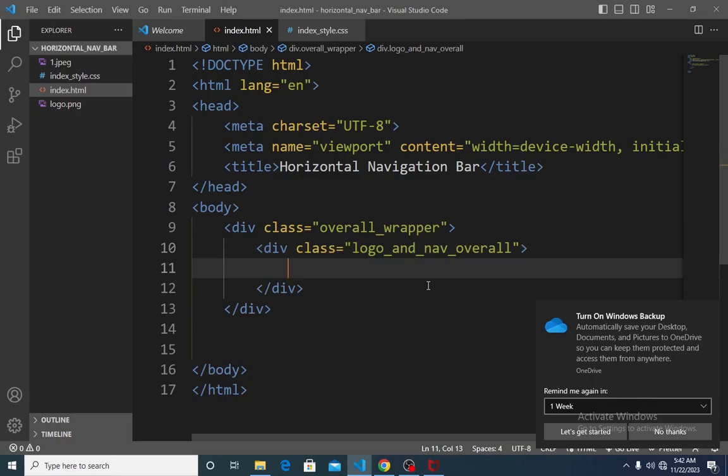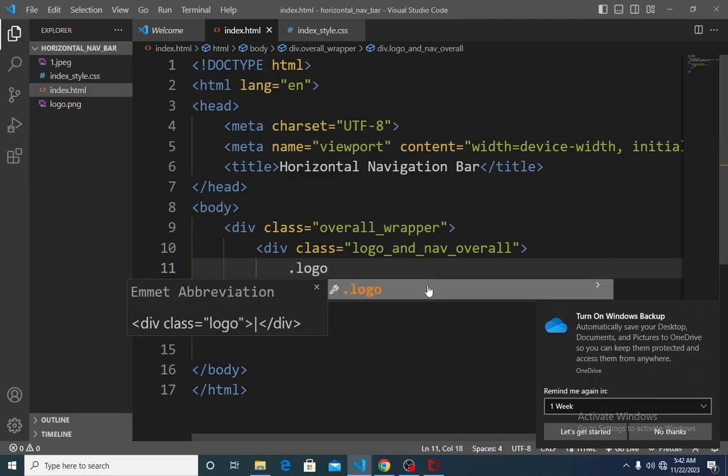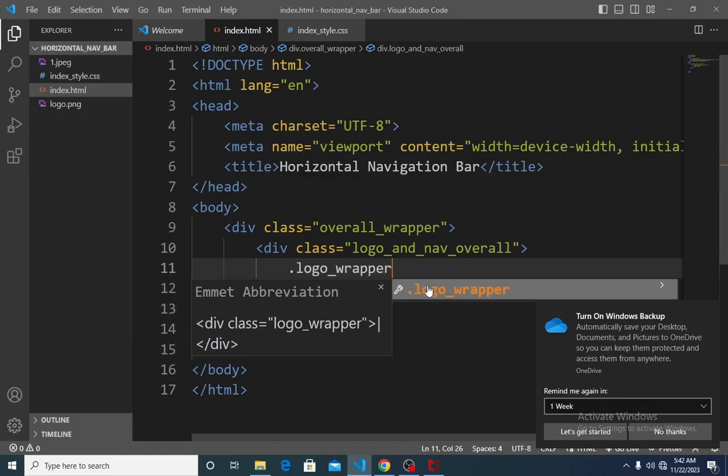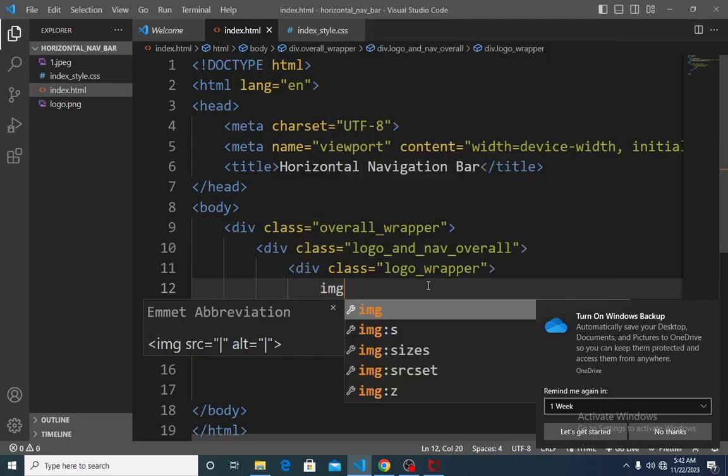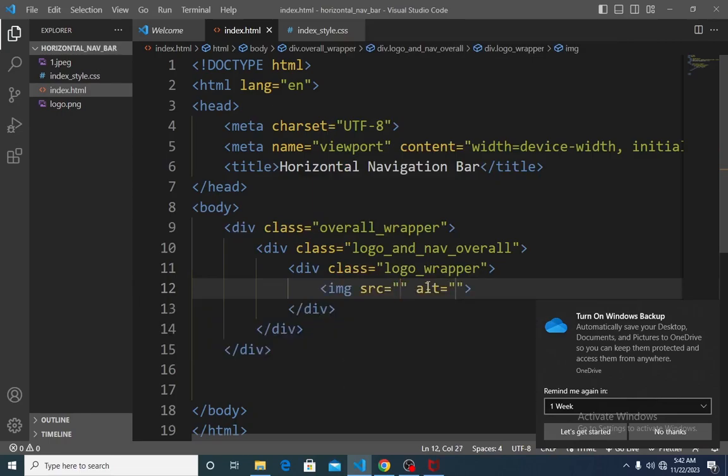Then I will create another div, which I will title the logo wrapper. Inside my logo wrapper, I'll bring in the image, which is the logo. So my image tag, then the source where the logo is coming from is from that same folder.